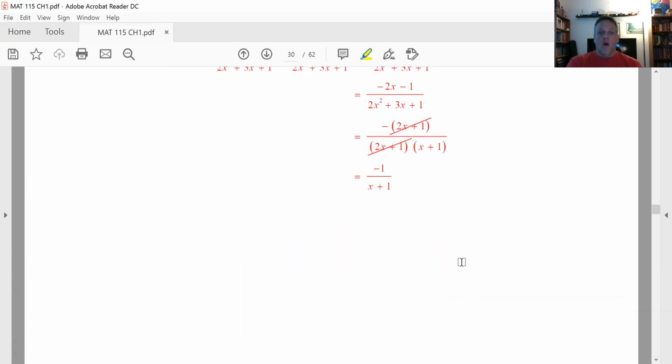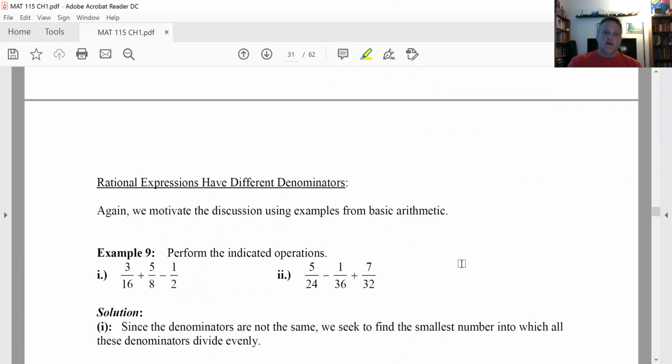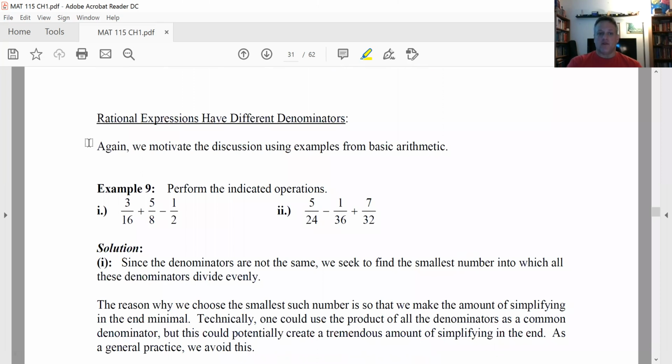All right, what if the denominators are different? Here, we know that when dealing with fractions, the most tedious part is getting the common denominator, the least common denominator actually, and then rewriting each of the fractions as equivalent ones with that denominator. That's where all the work is, because the minute the denominators are the same, you simply add or subtract the numerators as we did above. So the hard work is in getting this LCD.